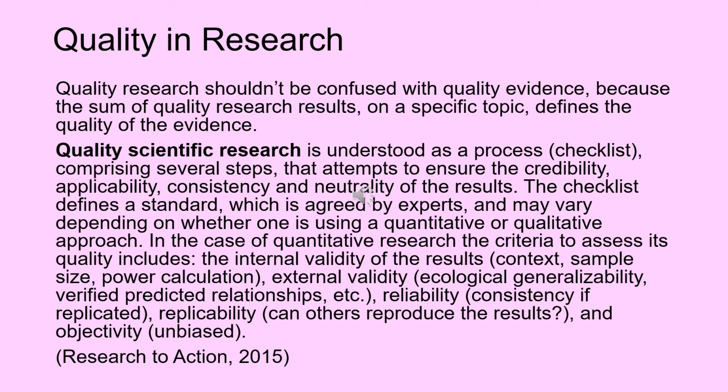Quality in research. Quality research should not be confused with quality evidence, because the sum of quality research results on a specific topic defines the quality of the evidence. Quality scientific research is understood as a process, a checklist comprising several steps that attempts to ensure the credibility, applicability, consistency, and neutrality of the results.